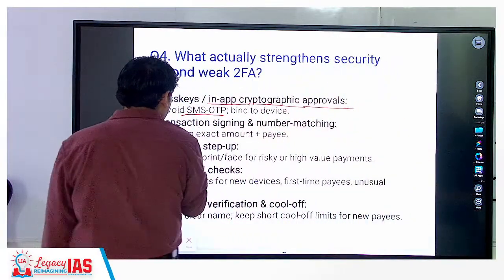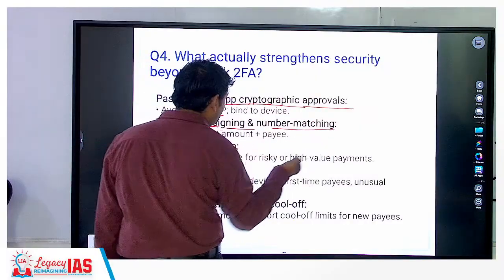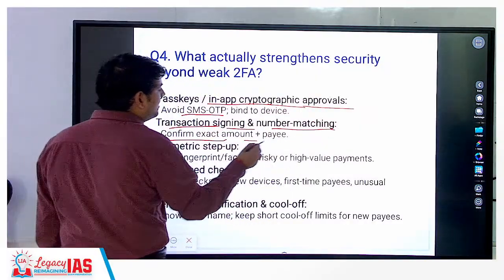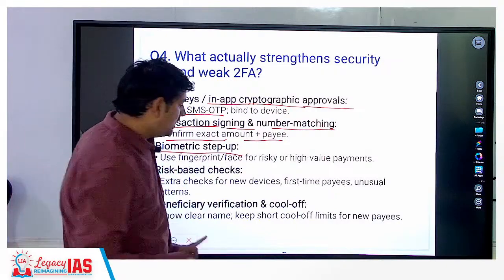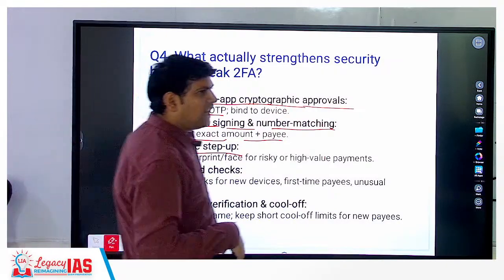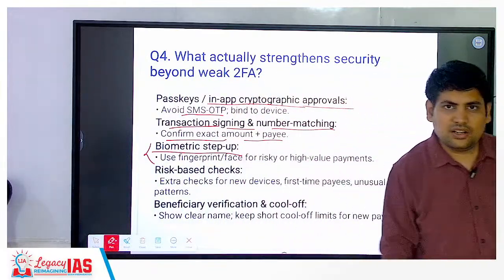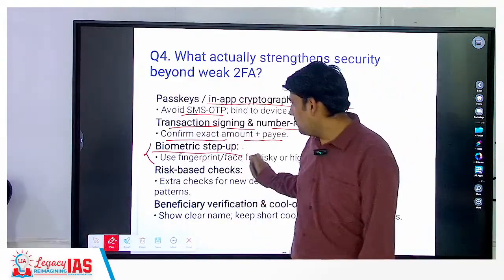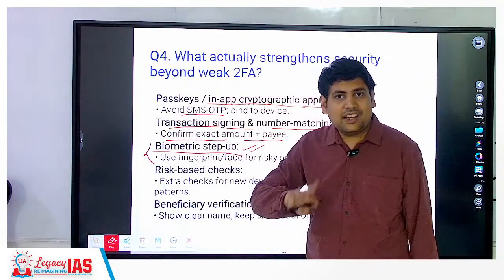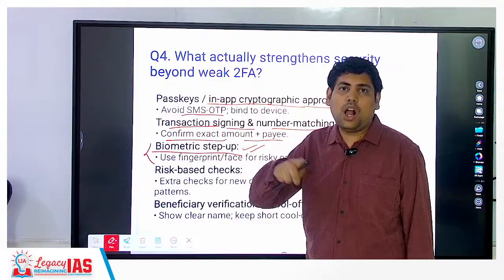Then transaction signing and number matching. Confirm the exact amount to pay. This is basic. Then biometric step-up. This is what RBI is planning for international transactions: adding that third layer of what you are.